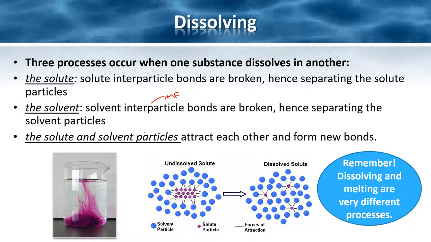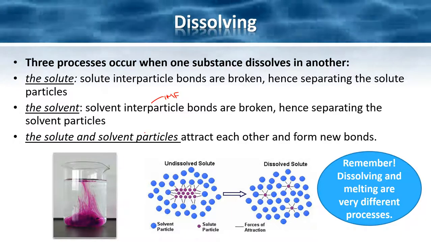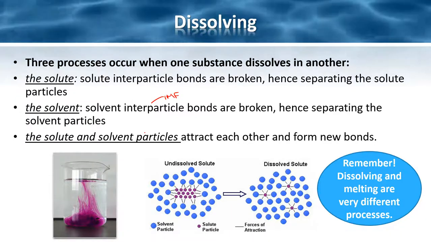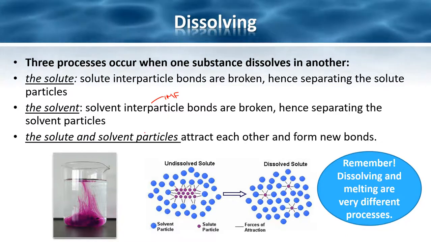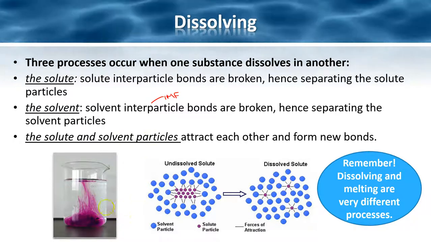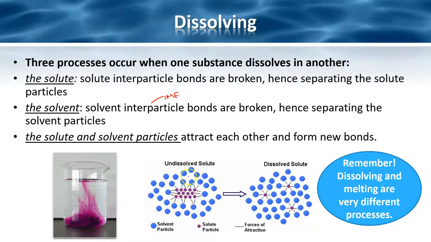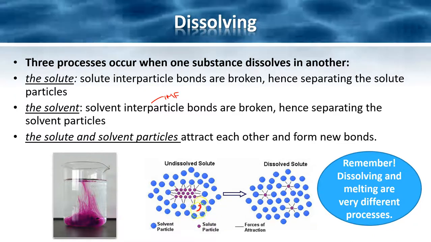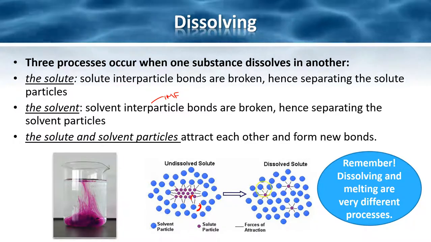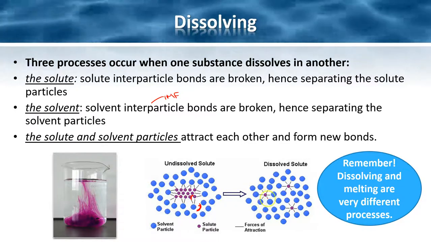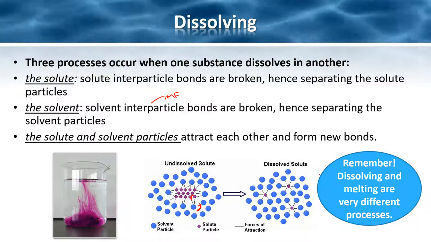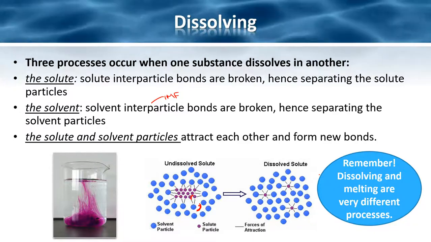In order for something to be soluble in another thing, it has to form strong bonds to the solute. The solute needs to be able to disrupt the intermolecular forces between solvent particles in order to dissolve. So we need to break intermolecular forces between the solvent and the solute particles in order to make new solvent-solute forces of attraction, because they're not chemical bonds, they are intermolecular forces. We're not forming covalent bonds or anything like this.